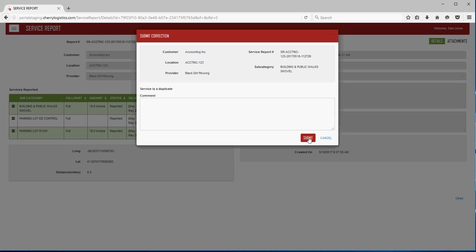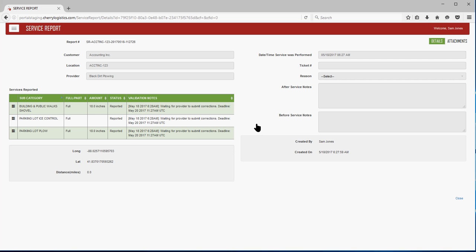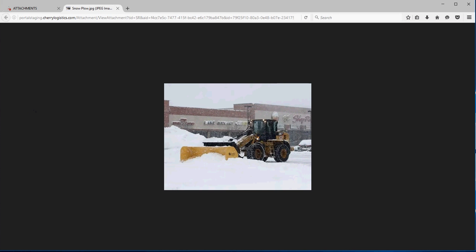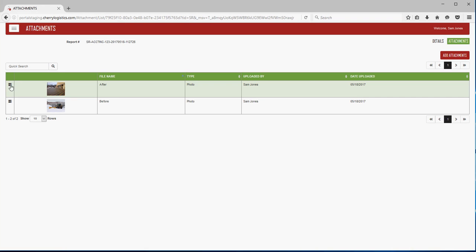Again, it gives a lot of good information, gives you a lot of good understanding of what's going on with that service and what we're looking at. And there also is the attachment page here. Clicking on attachments lets you see the photos that were submitted with this service. So you have the before photo, again taken with the mobile app. You can view that attachment. You can download it. You do have the thumbnail view, but if you wanted a larger view, you can just go ahead and click on it and see the details of that parking lot when the guys pulled up. If you wanted to see the after photo, you can view that attachment also, looking at the view of what the property looked like after they were done servicing it.